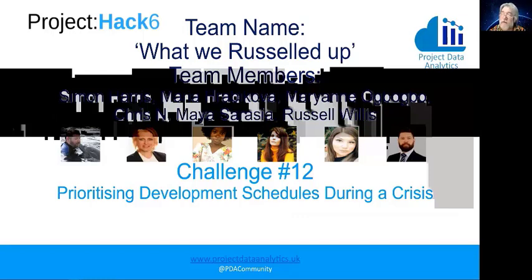On the slide here, you can see the team. We're an international bunch, as it happens, and this is just a little something that we rustled up. That's our team name, and we came to the team name because we've been pretty dependent on Russell. Russell is the man who's had the technical expertise that we haven't necessarily had in other places.